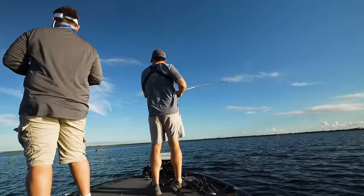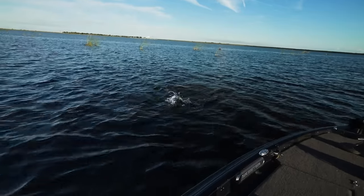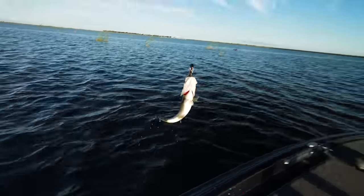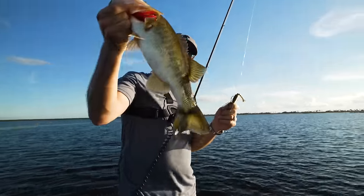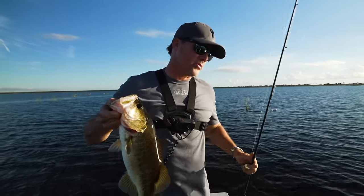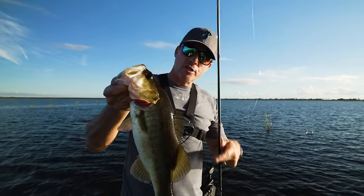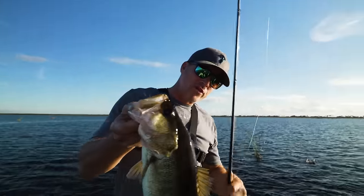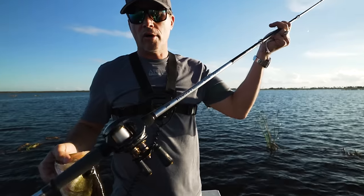There it is — feels like a decent one. Wow, look at that — right where I caught them last time I was out here. Slapping at it! That's an average size bass here for Okeechobee. Tournaments in the last four or five years really take anywhere between 28 to 32-33 pounds to win, so you can catch five of these and come in last. But it's a pretty fish — clean, no marks on it. Just a clean, nice, healthy, thick fish. There are bigger ones around — when you catch fish this size, two and three-quarter to three pounds, you're going to stumble into a five, six, eight, or nine for sure.